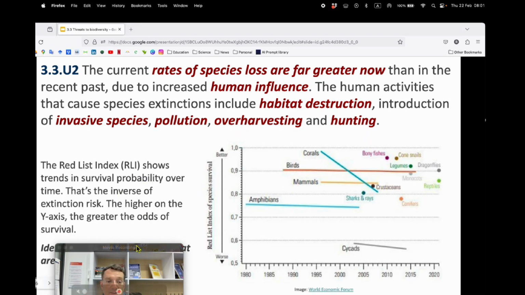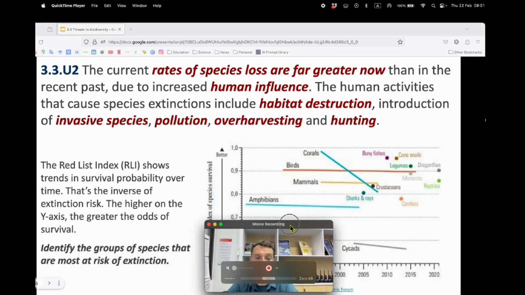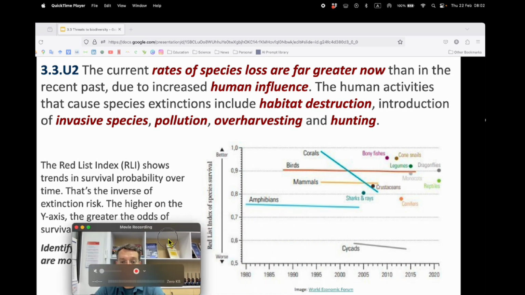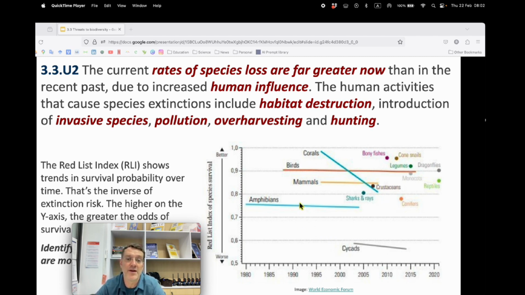If we look at the IUCN red list showing extinction rates, the groups of species that are most at risk of extinction here, look at the corals. They really clearly stand out here. Corals are dropping very rapidly because they exist only in a very narrow band of optimal temperature and aquatic conditions in shallow seas. As the ocean rises due to climate change, and as those areas are increasingly subject to human interference activities, those corals are increasingly stressed.